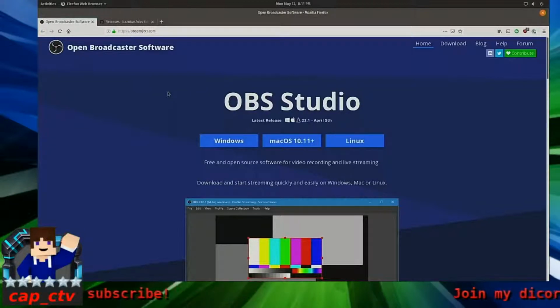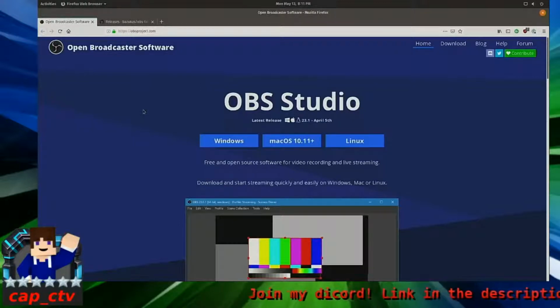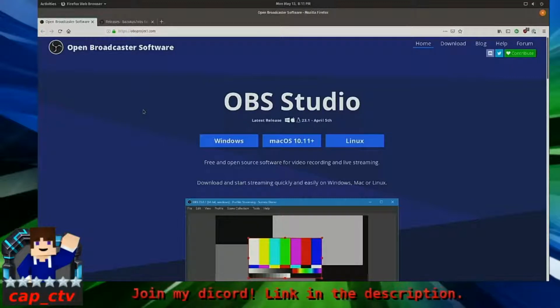Basically, let me explain it real quick. With Windows and Mac, there's a source you can add called the browser source, which allows you to put in a URL and it'll pop up the page. But with the Linux version, since I use Linux, this was a problem for me. It doesn't have that by default. So there's a plugin, but I finally found one.